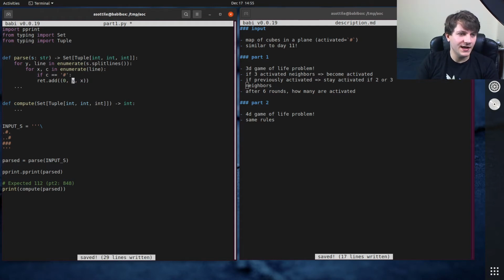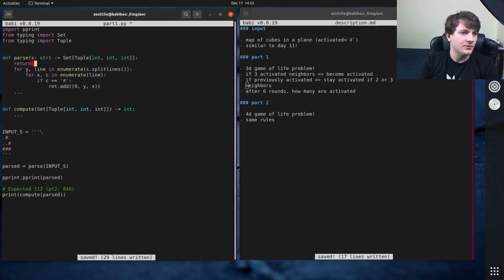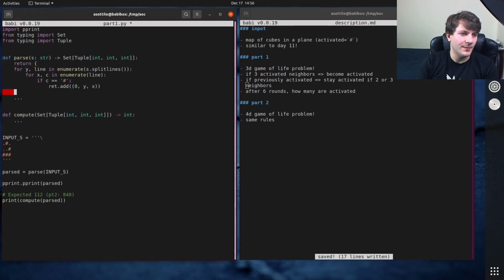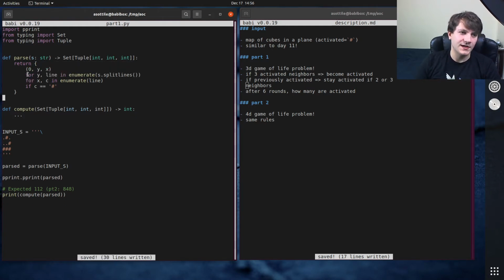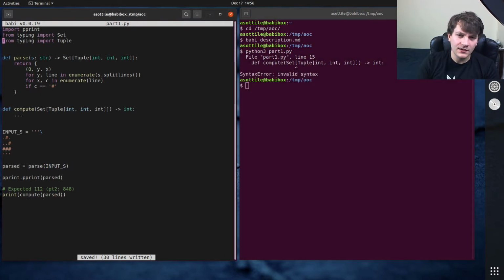Now, if you watched my comprehensions video, anytime you see a series of just simple fors and ifs, we can represent this as a comprehension. So we can just do this in one big old line by taking this here, reordering it up here, removing the add, and then indenting all of these properly and removing their colons. And so this is a set which is a double for loop that filters the characters that have to be octothorpes here. And so if we run this now, python3 part1.py, and invalid syntax. Oh.